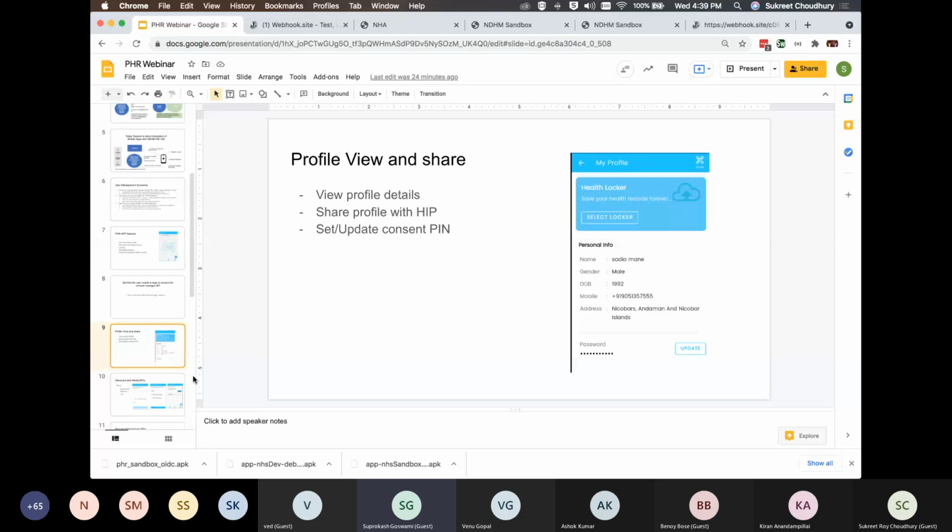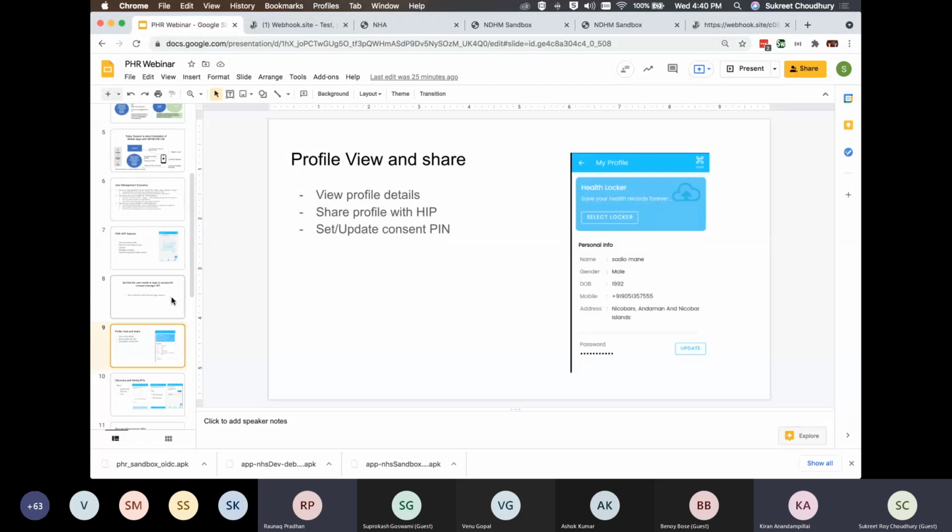Yeah, so just building on top of this, if I set my consent pin to be true, and I've gone to, say, provider A, tomorrow if I go to provider B, does this consent pin have to be explicitly given to this provider as well to be able to see my records, or is it one time? You don't share the consent pin with providers as such. It's your profile information. So basically, it's like another password, you can say, and you will have to put it in whenever you are granting a consent request. Okay.